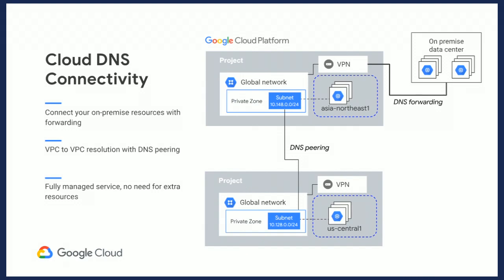You may also want to connect multiple VPCs to an on-premise DNS authoritative server. For that, you would have a single hub VPC, which would provide the forwarding to on-prem, and then spoke VPCs that are DNS peered into the hub VPC. Now, DNS peering does not require that your VPCs be peered. It actually uses the DNS infrastructure to transmit the packets. DNS peering is available today in public beta.